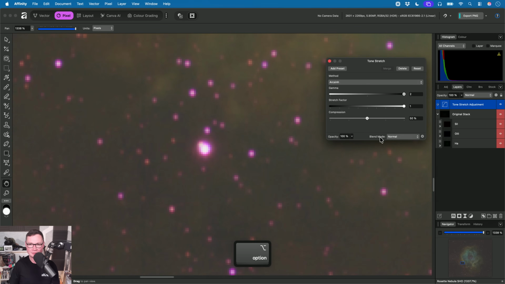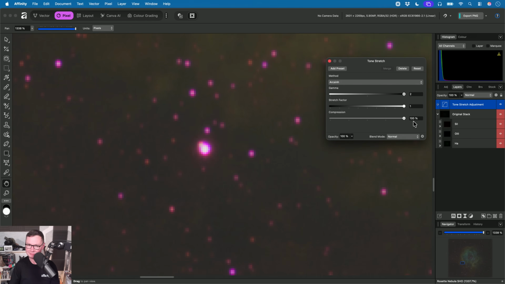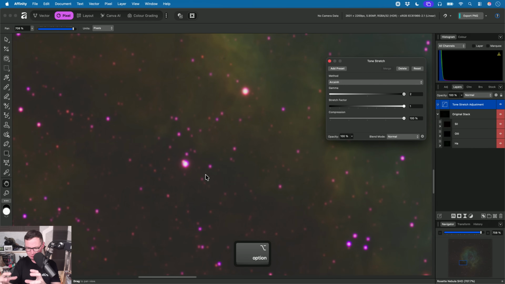And then something which I'm quite happy to have thought about really was the compression slider. So one of the main problems with stretching astrophotography data is that it has quite a significant dynamic range. So let's say you've got the Orion Nebula, you've got the nebula detail around, which is fainter, and then you've got the core, which is really bright. And that's a classic example because when stretching, you don't want to blow the core detail out, and yet it's really easy to do that. And you have to use iterative stretching, I think it's called, or progressive stretching, where you kind of apply one curves adjustment after another to gradually stretch and try and avoid clipping highlight detail.